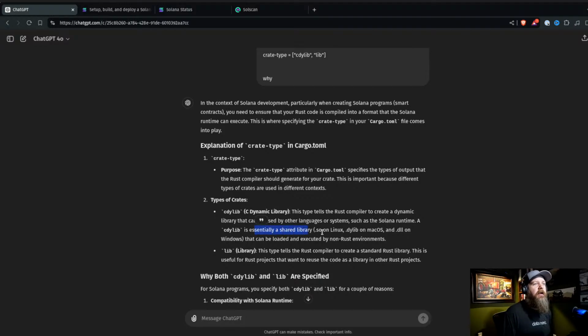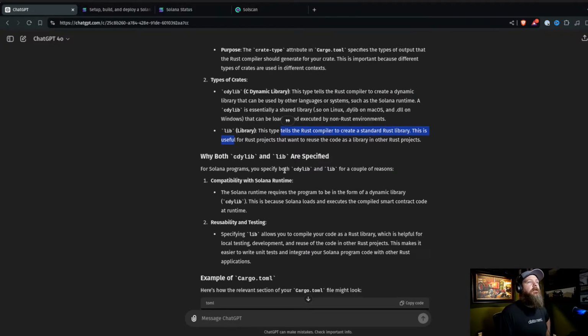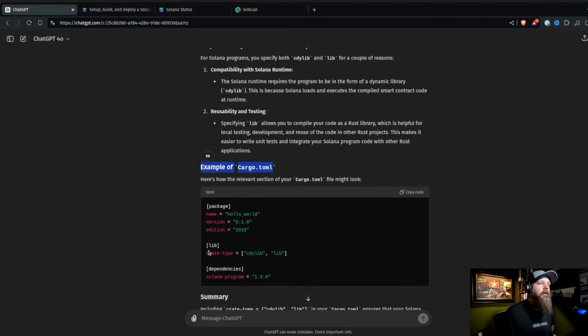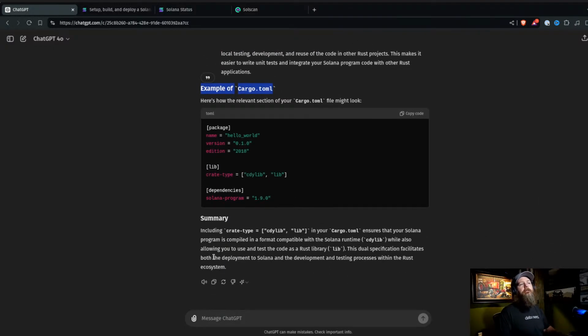Essentially, a shared library, .so on Linux. Blah, blah, blah. Okay. Lib. This type tells the Rust compiler to create a standard Rust library. This is useful for Rust applications. Okay. So I want both. Compatibility, reusability, and testing. Okay. Makes sense. I get it. Learn a thing.